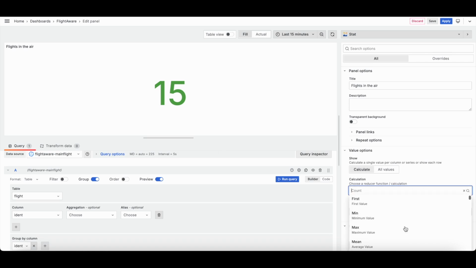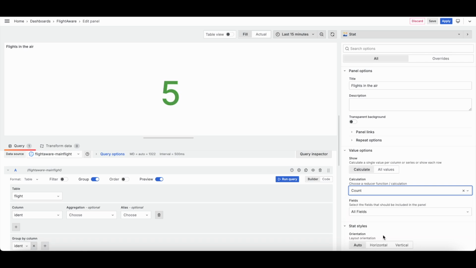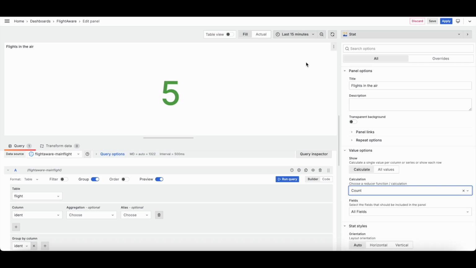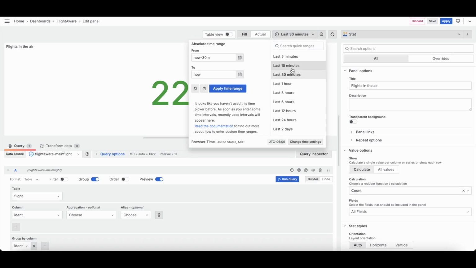As I mentioned before, we have this right-hand side where you can allow yourself to manipulate the data that you've received back. Now, again, this is not always going to work. For example, that mean obviously did not work for me, but count does work. I'm calling from an API for this, so it's obvious that the count has gone down. Most likely that just means that some of my data is falling off in the past couple minutes. So if I go ahead and change this to last 30 minutes, yeah, we'll see it jump back up. So it's just my data changing.